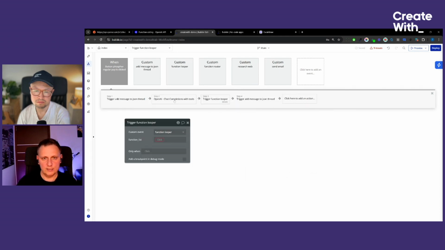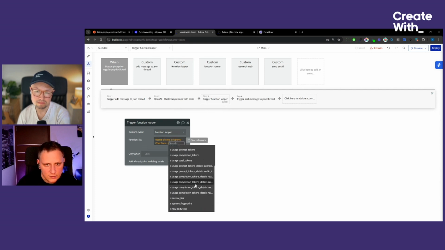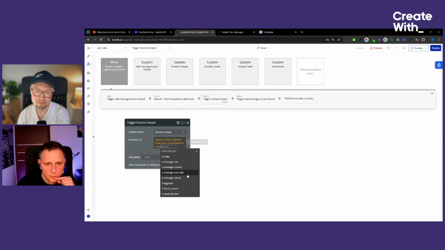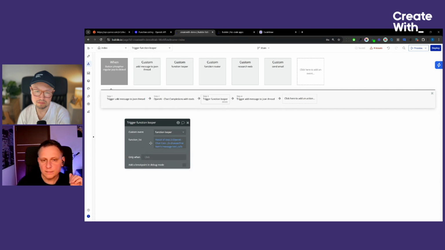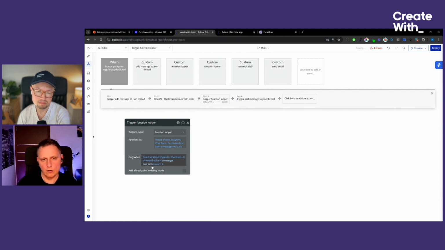And the function list we have in the result. And here the choices, first item, message tool calls. And we are passing this as a function list only if this list tool calls count is more than 0, or if first item is present, right? So we are triggering our functions only if OpenAI responded with functions.